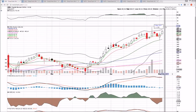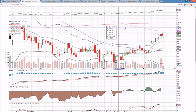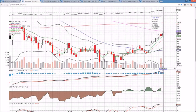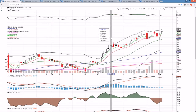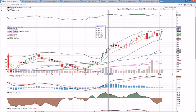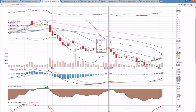The upper Bollinger Band is continuing ascending to the upside, as is the middle Bollinger Band. We're in the bullish Bollinger Band trading channel. The weekly time frame is completely negating the bearish reversal candlestick of last week. We're watching the 100-week moving average resistance again of 495.04, and it would require a breakdown and a loss of $22 to break the key support and to turn around the weekly time frame back to favoring the bears. So really nice follow-through for the bulls. Great start to the week. Let's see how much further upside we can see.